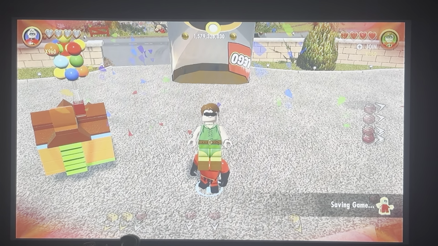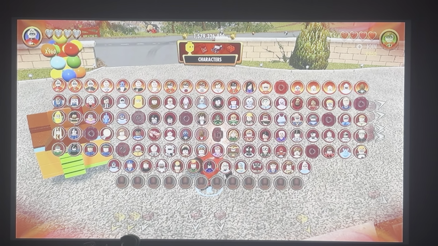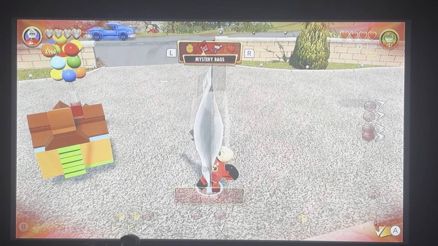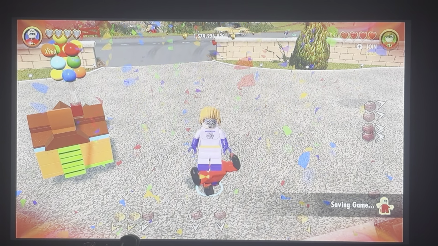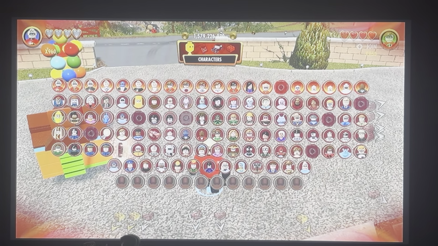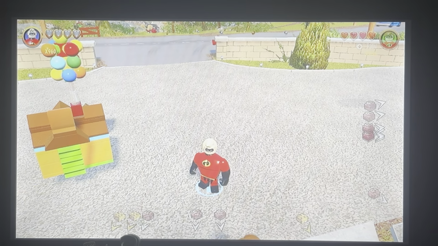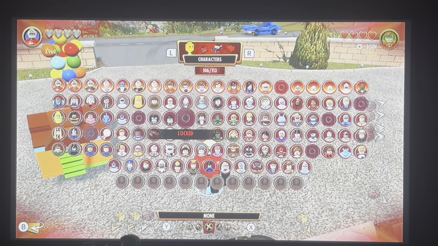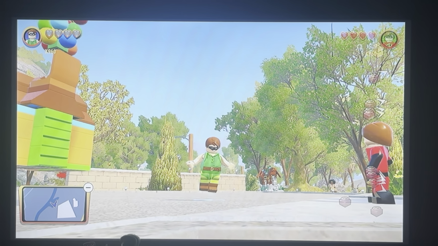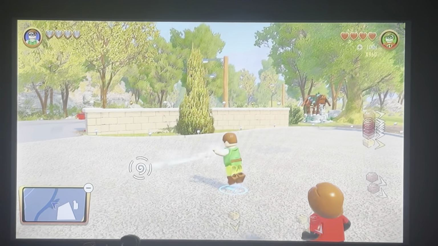Okay, who's this one? Macro Burst! Scoop-tastic! And this one? All right! Psych Wave! Yeah, I can show you Macro Burst. Yeah, this is Macro Burst. Just like Apogee and Blaystone, he pretty much hovers. And he's also got aerokinesis.